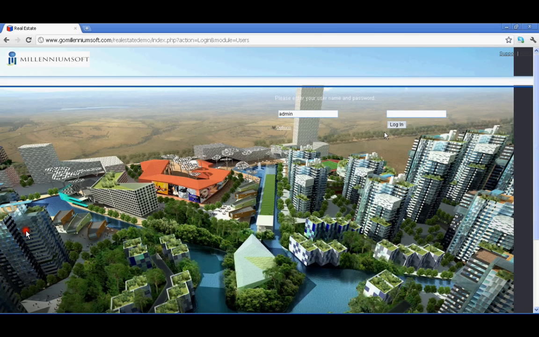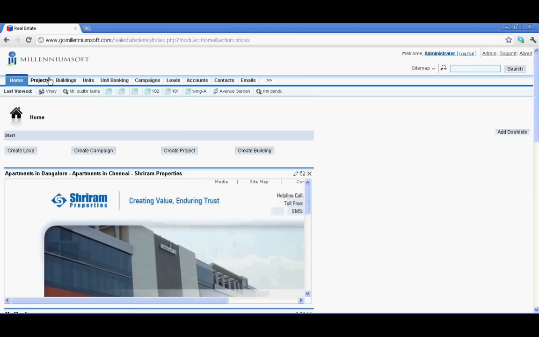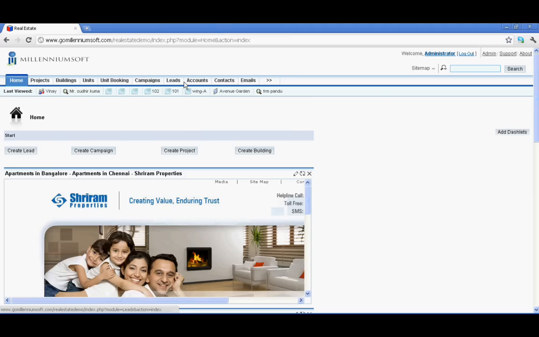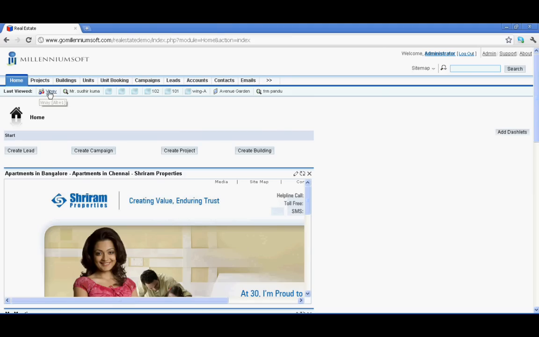For that, first you have to log in to our customized portal for SugarCRM and put in your user ID name and password, and go to the login window. Just log in and you will reach the main window. You can see there are different tabs. These are the main tabs and sub menu tabs.